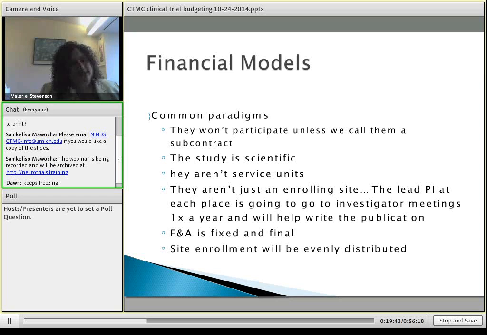So when you explain what you're trying to accomplish, many times you think they won't participate because of the type of agreement, or because it's not a subcontract, but you can explain. And again, when people are talking about doing research, the study is a scientific study. I remember someone said, "Well, we're not selling hot dogs here." It's like, well, no, of course we're not. We're doing research, but there's different ways to provide the payments. As long as the activity is properly supported, you can work with people. But just working through some of these things that may stop you from thinking out of the box when it comes to payments.